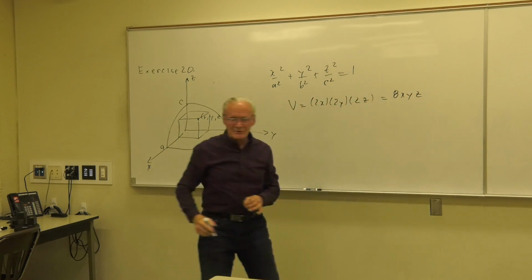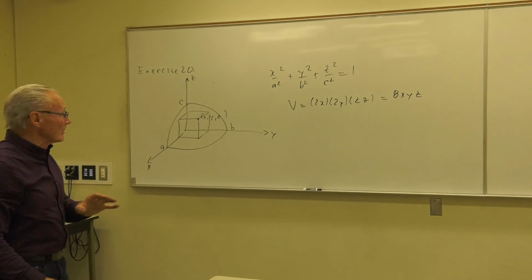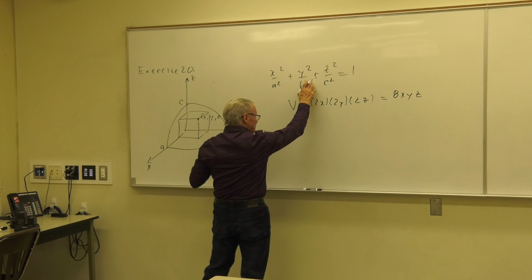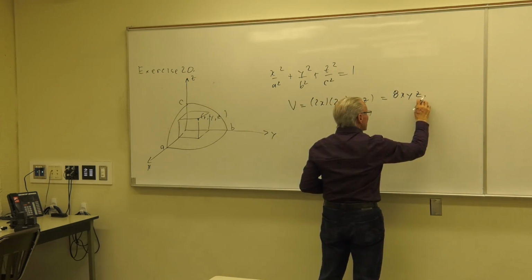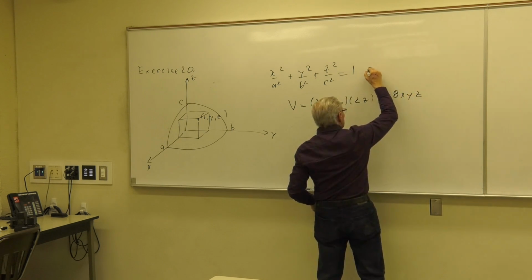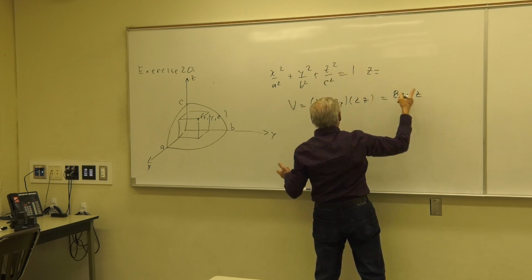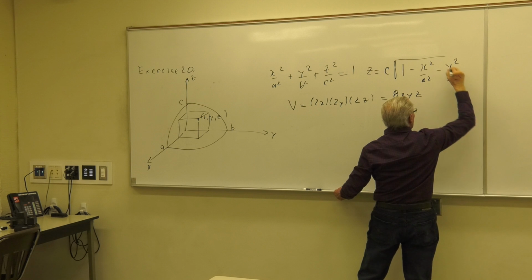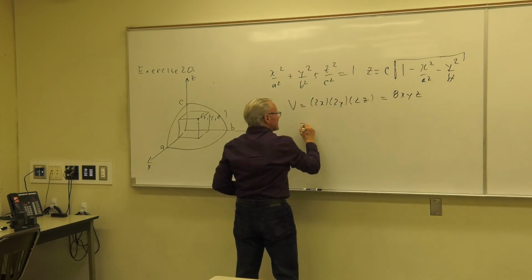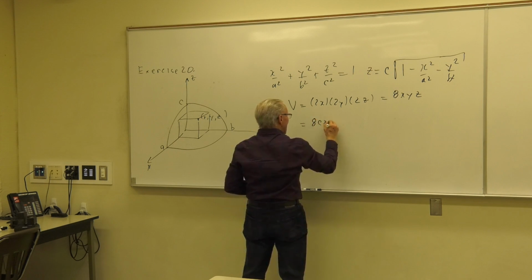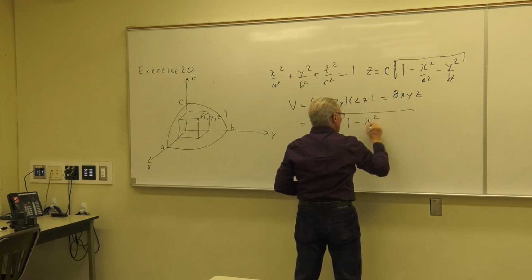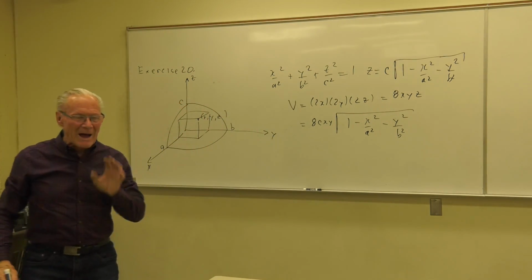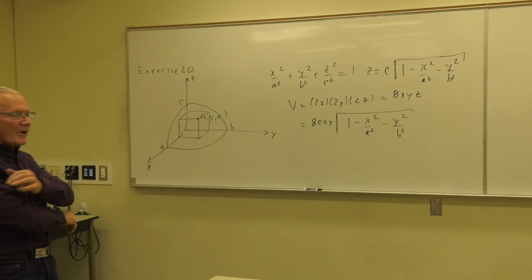So there's the function that we have to maximize, but like in the previous problem, x and y and z are not independent. We haven't yet demanded that this point has to lie on the ellipsoid. So that means replace one of these with the other two. So let's replace the z. We solve this for z. Over with the squares, take square roots and up with the c. Square root of 1 minus x squared over a squared minus y squared over b squared. And let's put that into there. So we'll have volume is equal to 8cxy times the square root of 1 minus x squared over a squared minus y squared over b squared. There's the function then that we've got to maximize for the largest possible box volume.